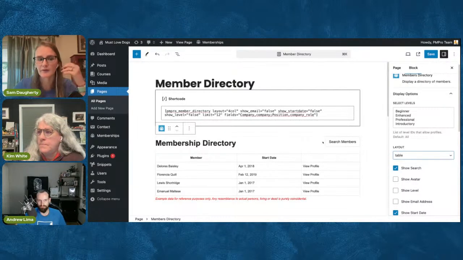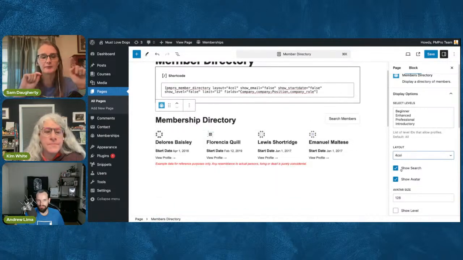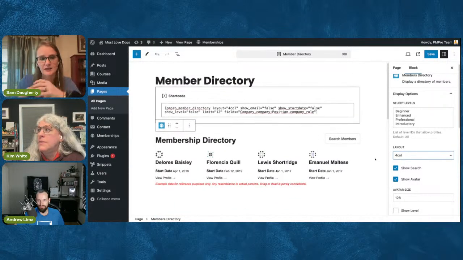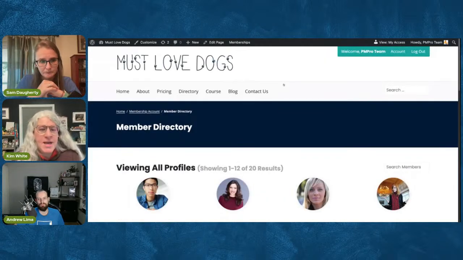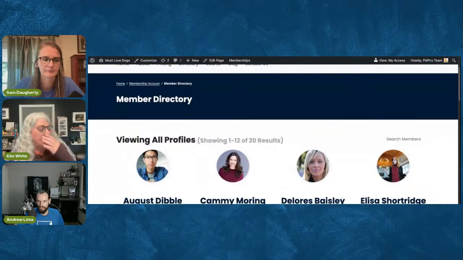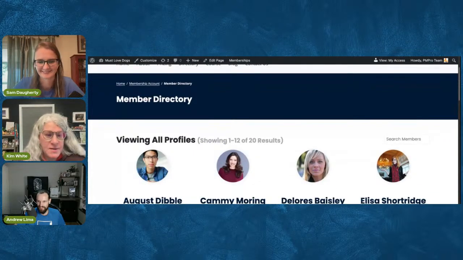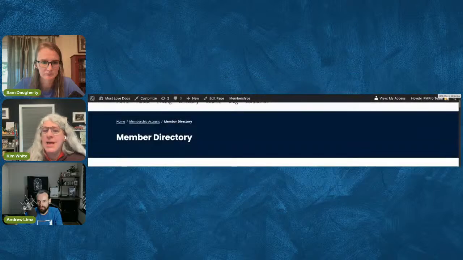I could be wrong, but as far as the profile picture being a circle on the front end, I'm pretty sure that was custom CSS that Kim added to the short code. I have people ask that, how do you make it a circle? It's just CSS on the avatar. Yeah, it's this border. I need to zoom in. I can't get mine to open. Border radius 50%. There's the directory.